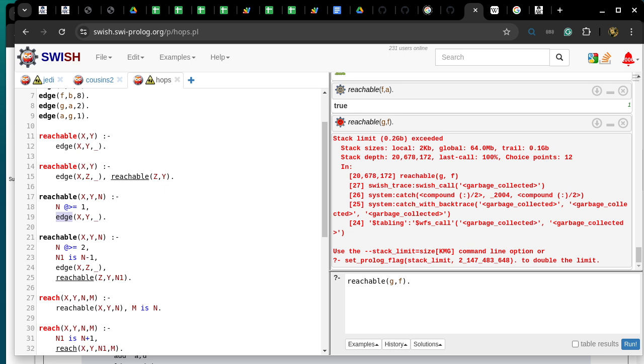Is that okay? And n is specifying the upper bound of how many hops I still have in order to get from x to y. So if n is greater than or equal to 1, and there is a direct edge between x and y, then I go, okay, this is a solution. It's acceptable. Is that okay?